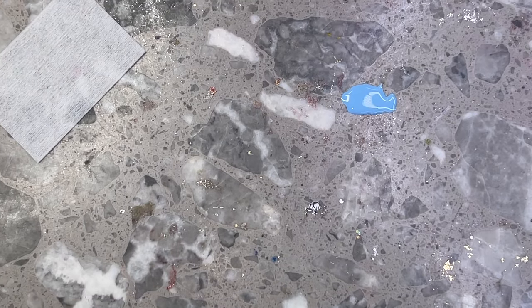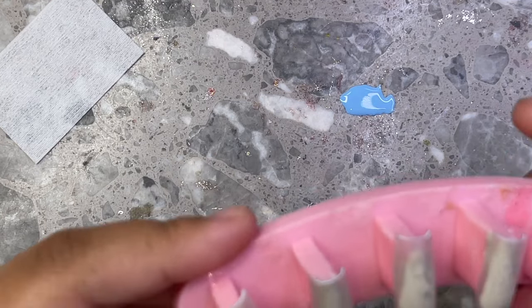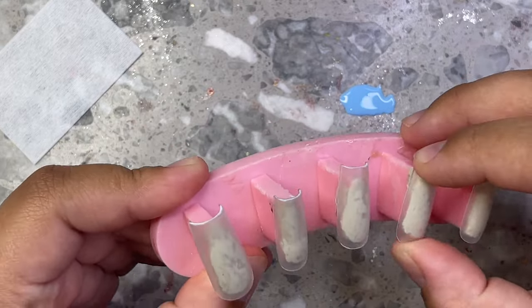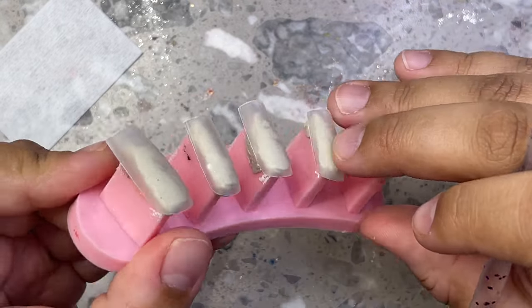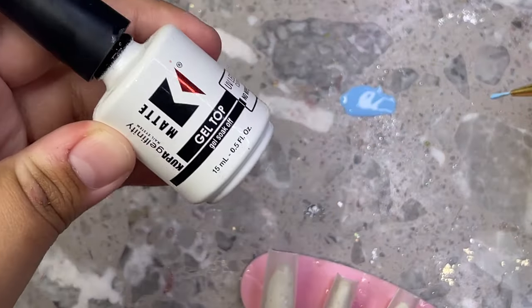Here's another episode of What She Wanted Versus What She Got, where I try to replicate an acrylic photo of acrylic nails as press-on nails to show you guys how to do it. So if you'd like to see how I did this, please keep watching. So we're jumping right into the video.